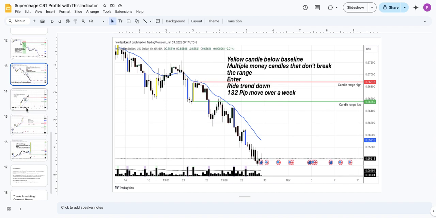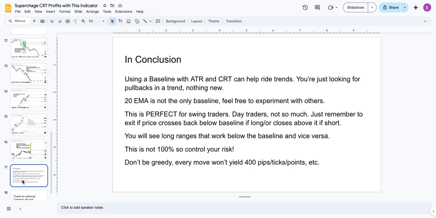And know the ATR of your pair. If your pair only moves, for instance, let's say you're dealing with an average true range over a day of 70 pips, don't expect to get 200 pips. That's kind of foolish. Be realistic with your take profit goals. So don't be greedy, and you'll be fine. Operate within the realm of reality. Use the ATR as a guide.